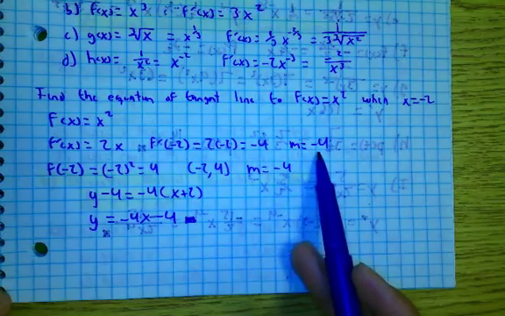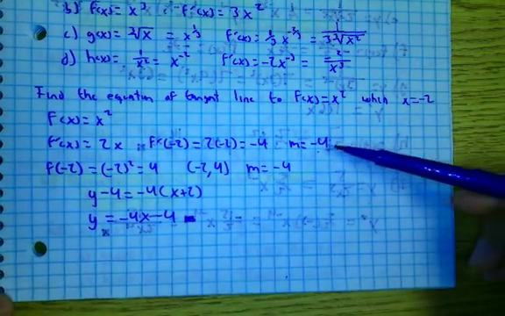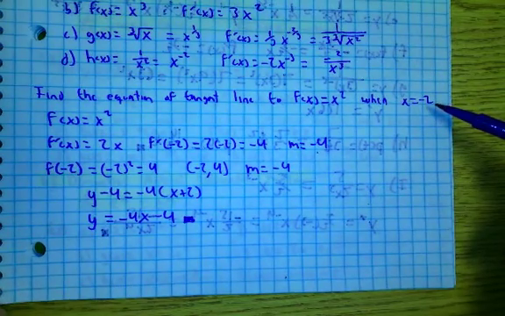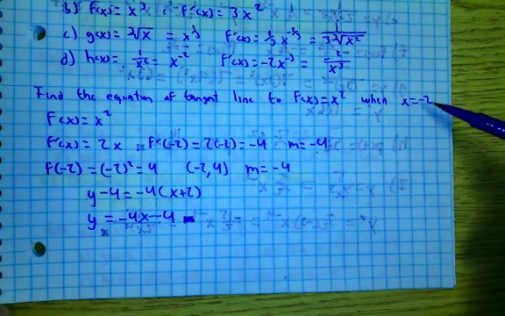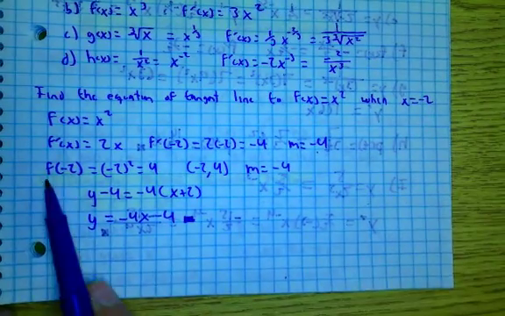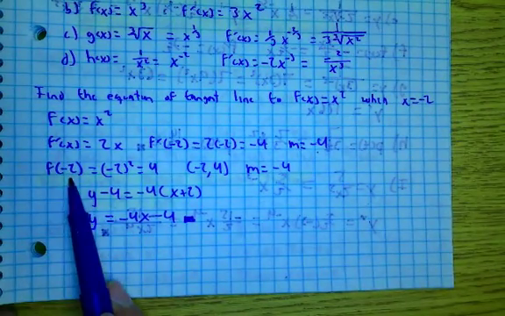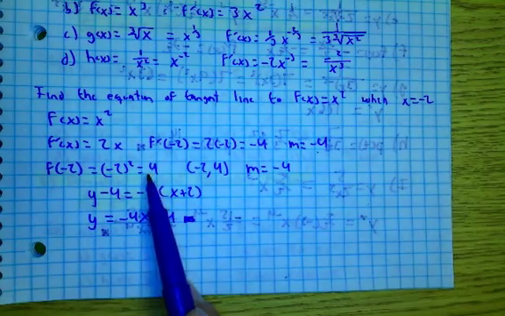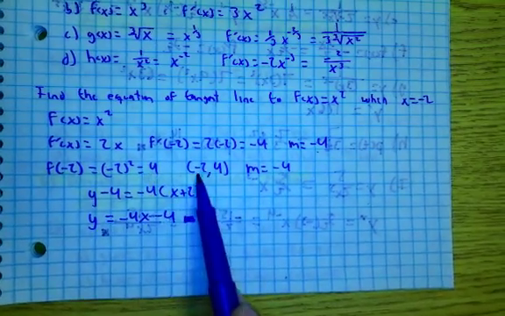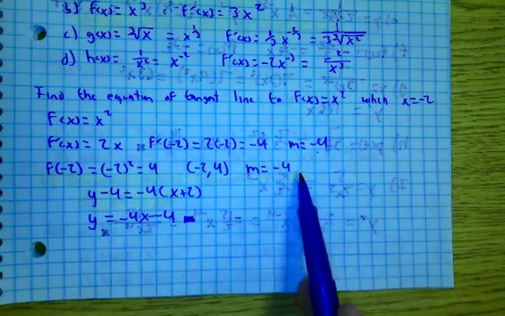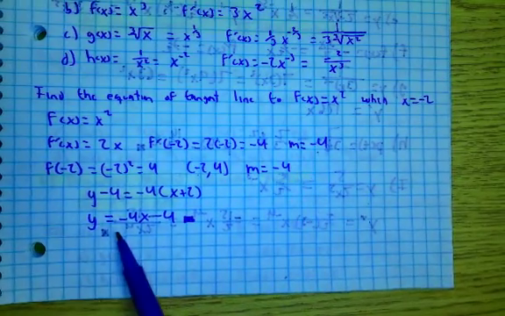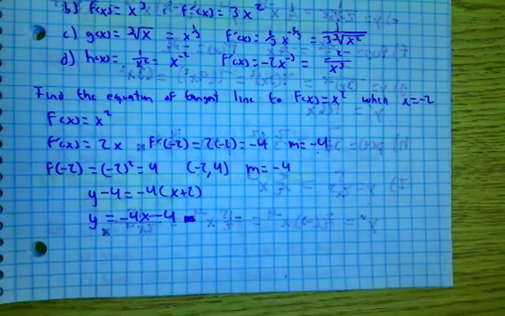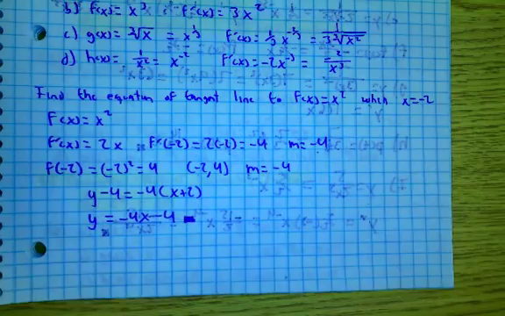So at that point, I had the slope, and then I had the x coordinate. Well, in order for me to find the equation, I need a y-coordinate of that point, correct? So I had to go back to the original equation and plug in negative 2, and I found out that it was 4. So once I did that, I have everything I needed. I have the point negative 2, 4 with a slope of negative 4. Apply point-slope form, and it simplifies to be negative 4x minus 4. Cool? Questions about that? We okay? Alright, which takes us to our next rule.